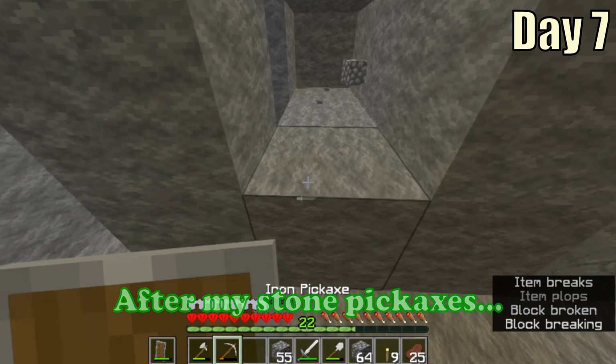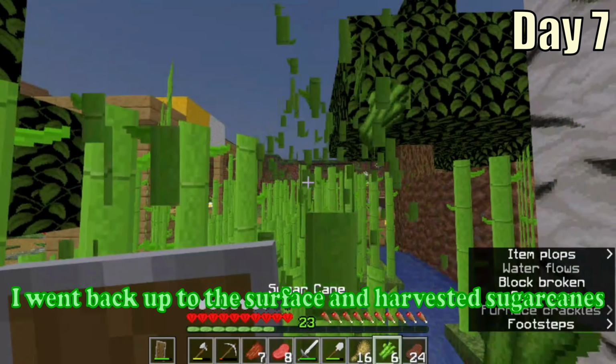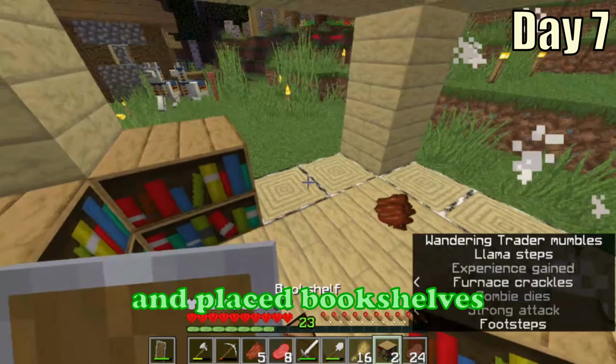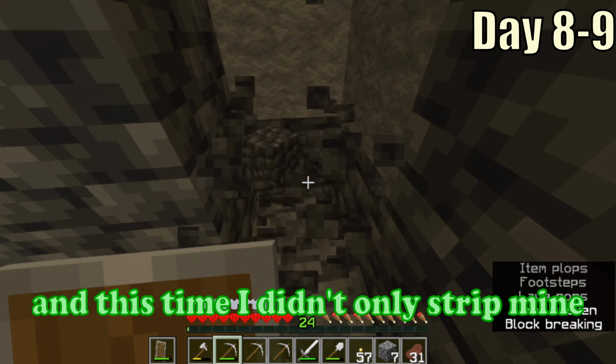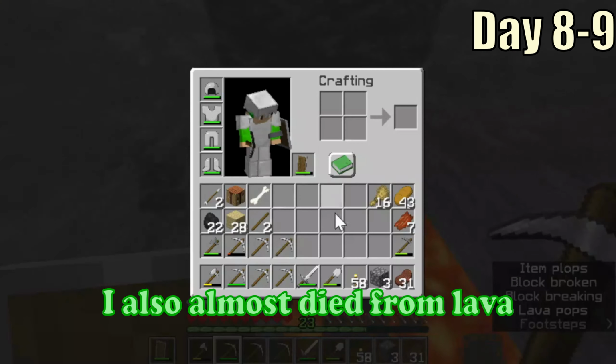After my stone pickaxes and one of my iron pickaxes broke, I went back up to the surface and harvested sugarcane. Get wood, craft, and place bookshelves. I continued mining and this time I didn't only strip mine, I also zigzag mine. I also almost died from lava.